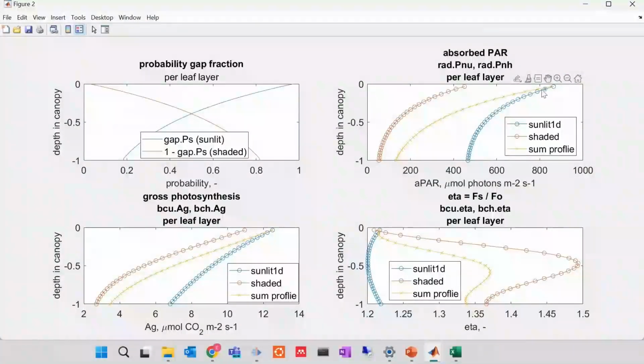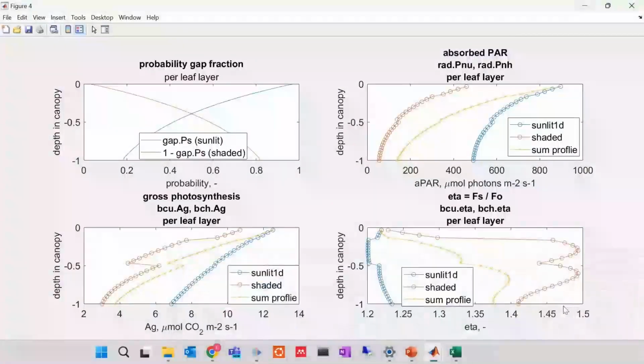For example, this is the profile of absorbed photosynthetically active radiation for sunlit leaves, for shaded leaves, and the weighted sum. Then the profile of photosynthesis, also quite smooth. Bottom leaves photosynthesize less, top leaves photosynthesize more. And the profile of eta, the ratio between steady state fluorescence and the dark adapted state fluorescence.